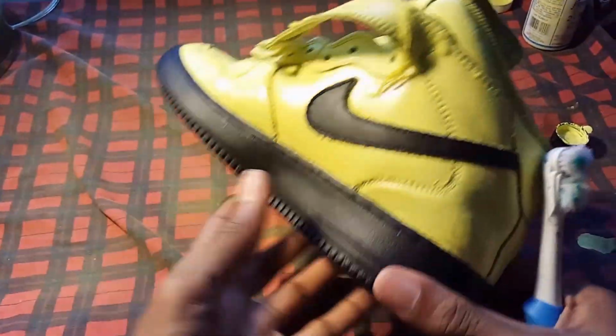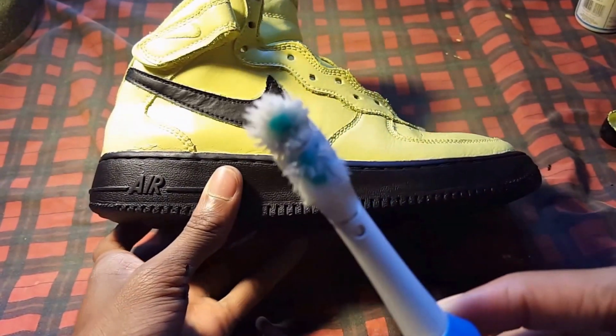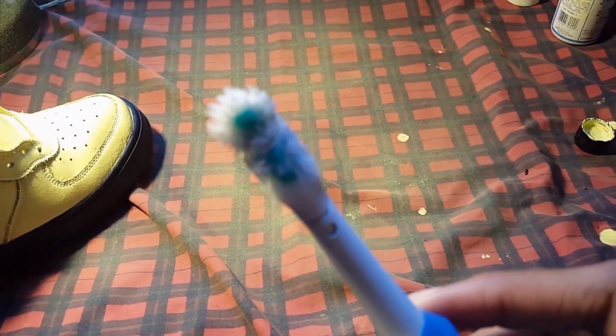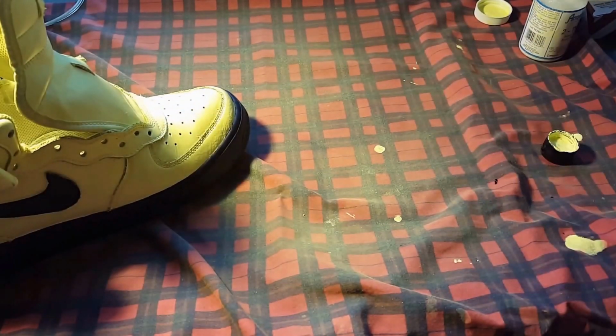Alright, what's up guys? We're back and we're finna speckle the Nike check in the bottom. So I'm gonna show you guys how to do that using a toothbrush. It's very simple, it's very easy. So yeah, let's get to it.